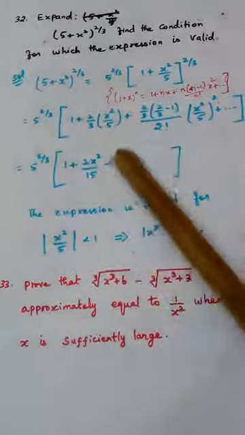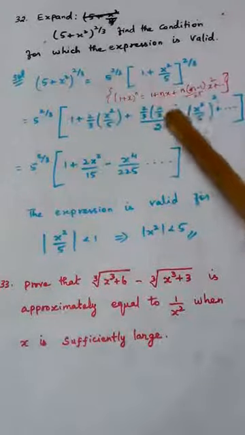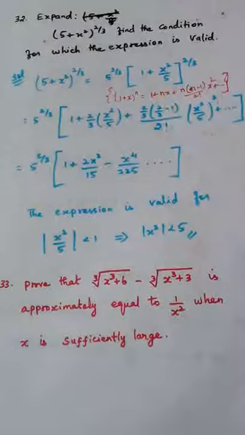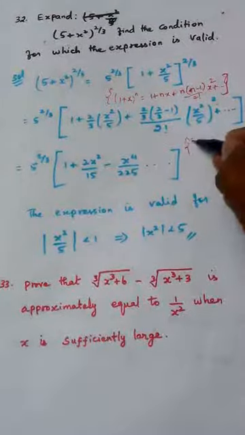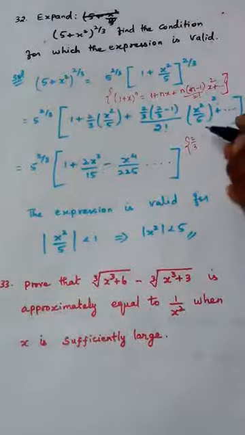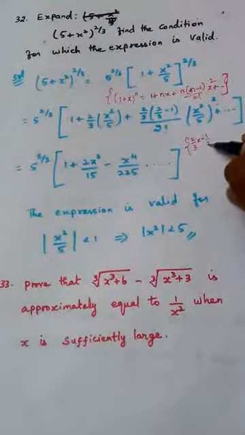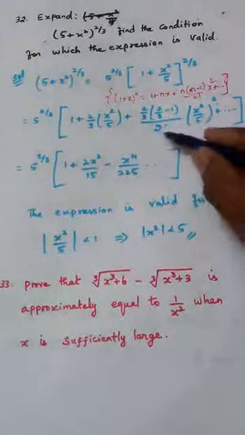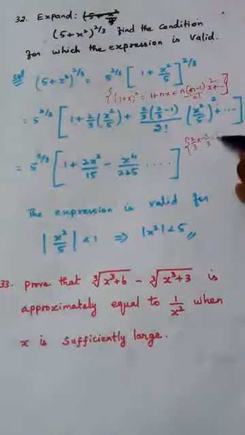Now you try to understand this. I will explain this. What is this? 2 by 3. If you simplify this, what happens? Shall I write here? This value, I am writing it here, 2 by 3. If I simplify this, what happens? 2 minus 3 minus 1 by 3. So into minus 1 by 3. 2 factorial means 2. That is also present in the denominator. So into 1 by 2.